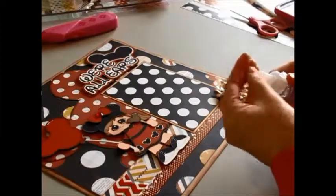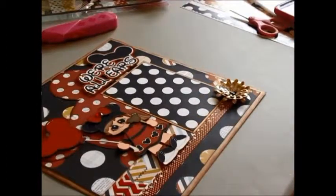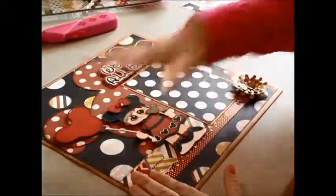And that is it. So a simple layout. And I'll post pictures of it at the end.